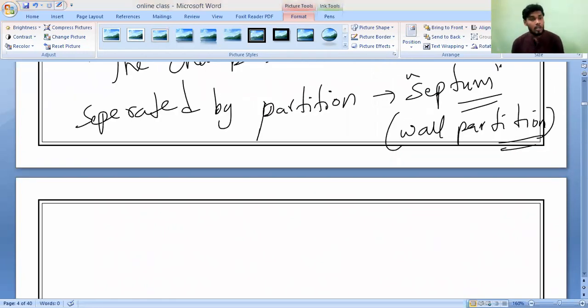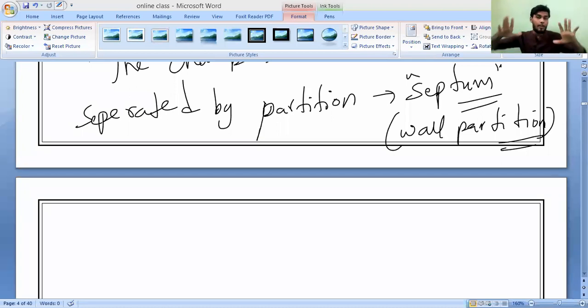Now, if you observe here, these chambers are separated by a kind of wall partition. Just now we studied that it is called the septum. Correct or not? This is all about the heart and the chambers. In total we have 4 chambers in the heart. 2 are called atria and 2 are called ventricles. The chambers are separated by a partition called the septum, and there are 2 valves, the mitral valve and the tricuspid valve. Correct, V1 and V2. That's all about the inside of the heart.